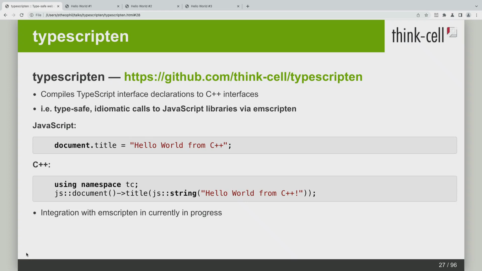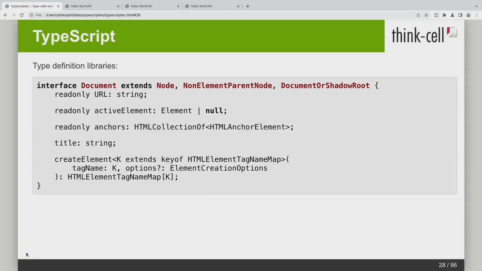So whereas in JavaScript you would maybe write something like that, assigning a string to a title, now in C++ we write something like this and do the same thing. And currently this project is still pretty experimental, and there's also experimental integration into emscripten in progress to get this more exposure, so to speak. But we've used it in practice.